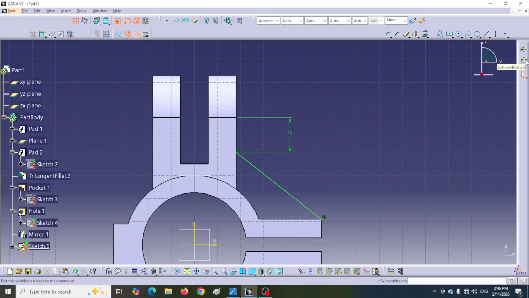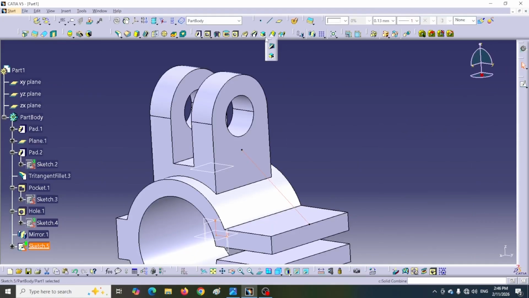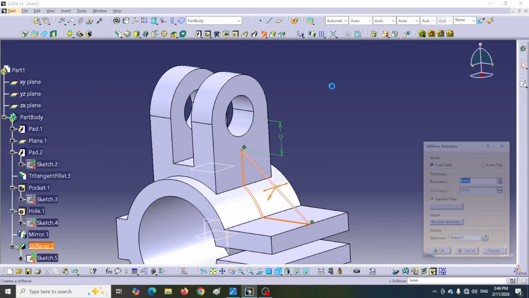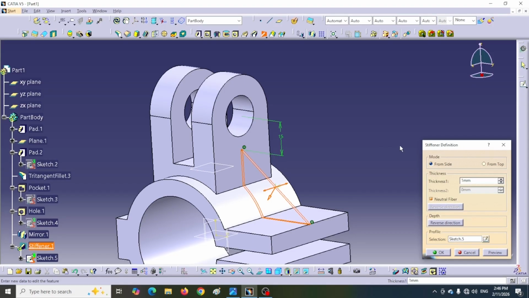I return to the part environment. I activate the Stiffener tool. I create the stiffener based on the drawing size.